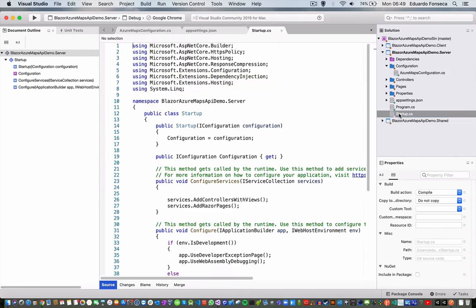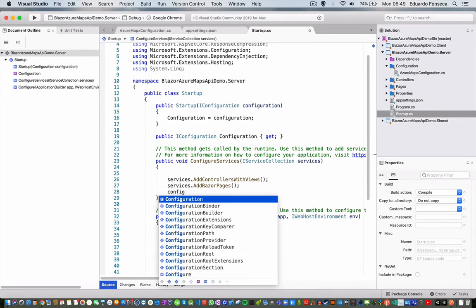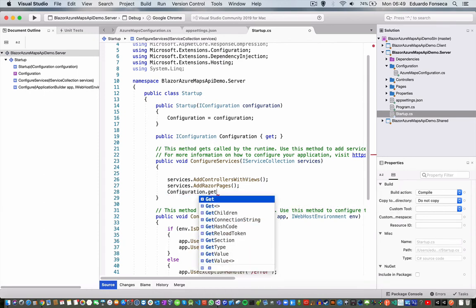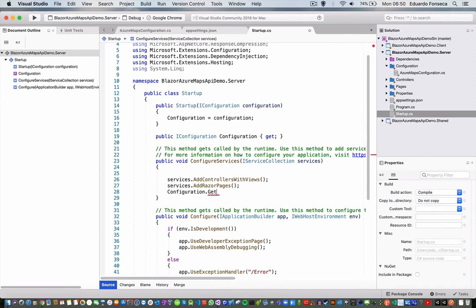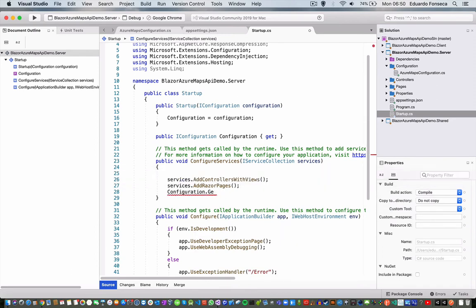Now we go to the startup, ConfigureServices, configuration dot Get, actually Configuration.Bind.